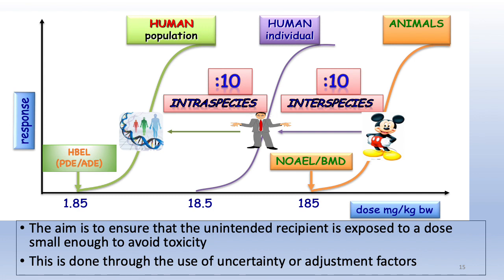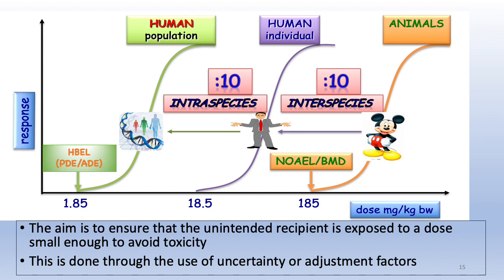So we can tell from this that at 185 milligrams per kg body weight, there is no response. And that 185 milligrams per kg body weight also happens to be the first dose that we used. So it therefore can be defined as our NOAEL. And remember from our earlier definition, the NOAEL is the highest dose below which you do not see any adverse effects.